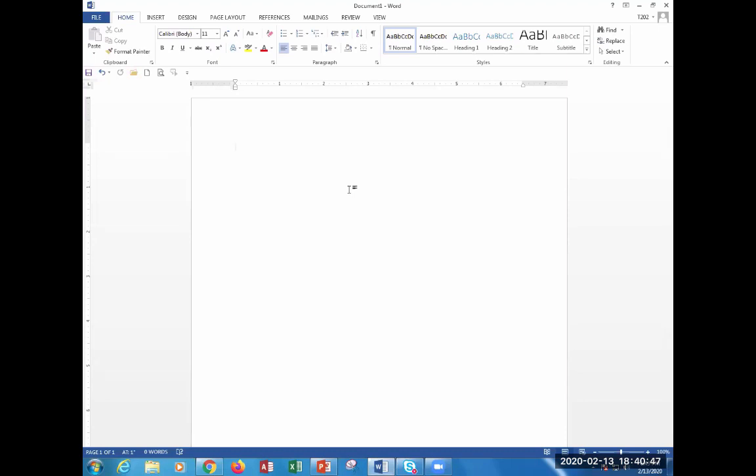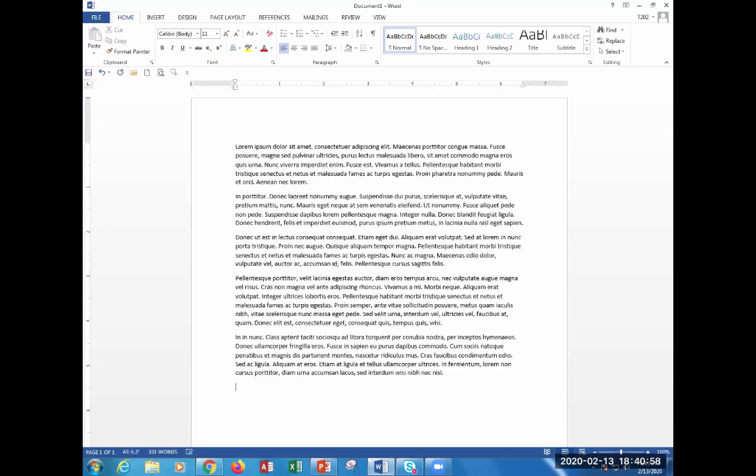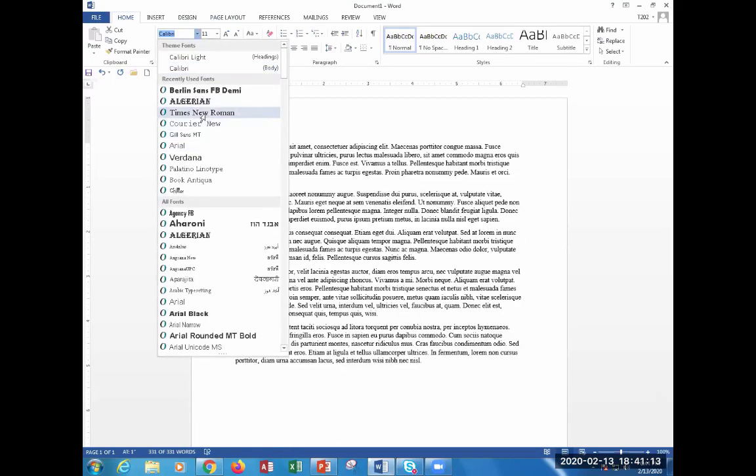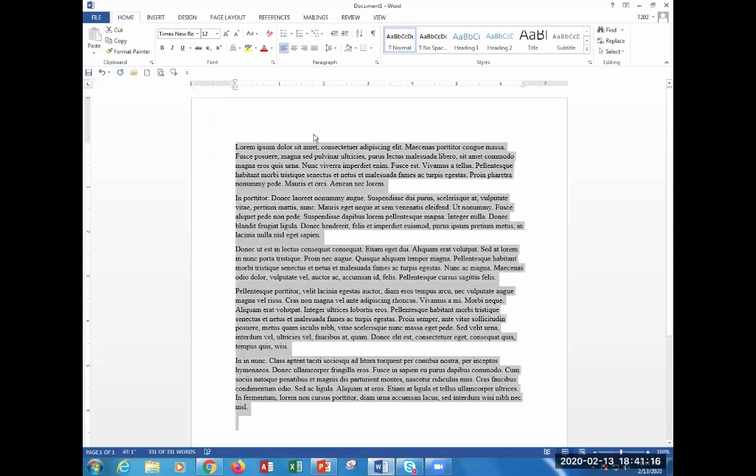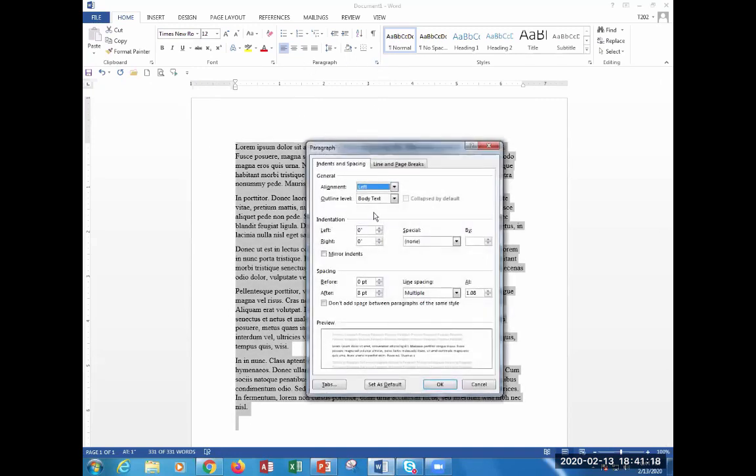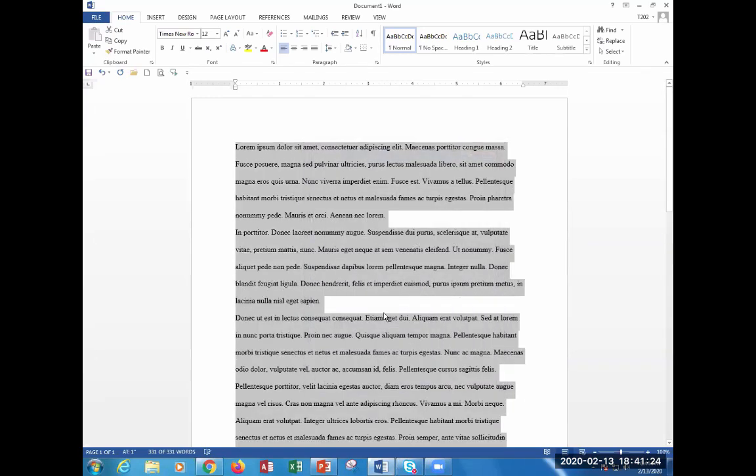And we kind of alluded to direct formatting last week. Direct formatting is when you type in some stuff. So if I just type in some fake stuff, here's my fake stuff that I have on here. The bad way of changing the format is the way that everybody does it, which is they select the text, and then they go to the font they want to change it to, and then they change the font size, and if they want to change the paragraph, they change the paragraph. This is the way that everybody does it. This is not the way to do it.